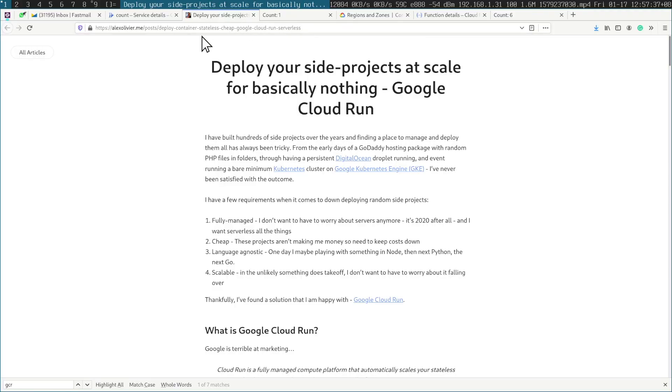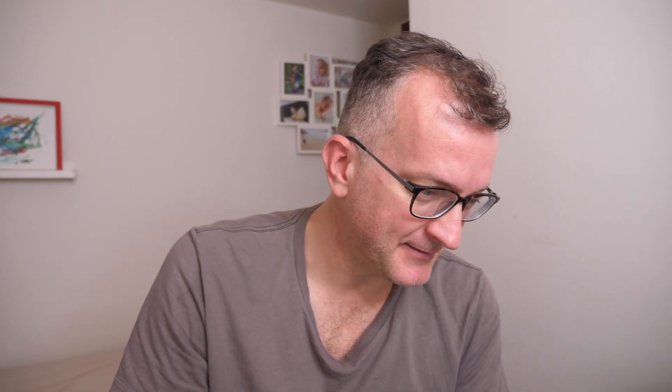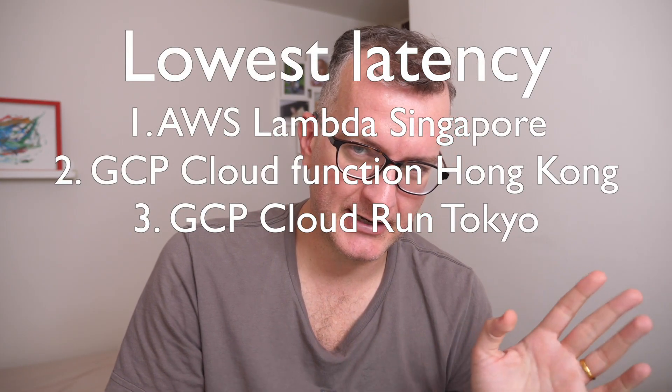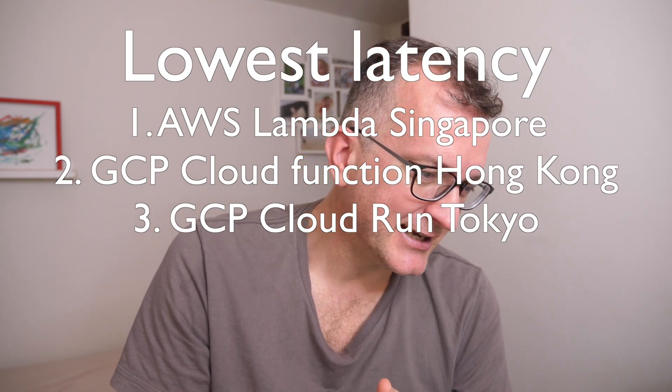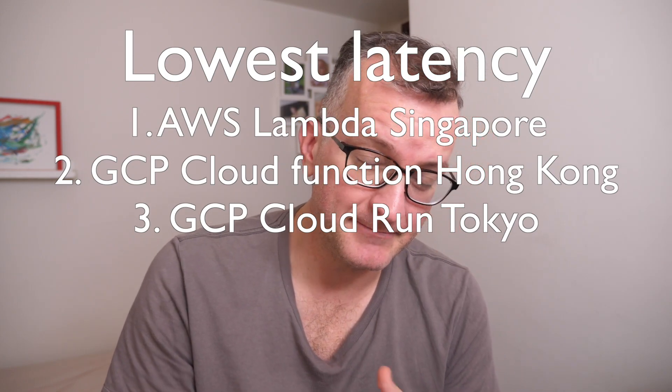So with the cloud stuff hosted on GCP, of course there's some caveats. I followed this guide on Hacker News, and unfortunately the closest place I can deploy this is Asia Northeast 1, which I think is in Japan. Now for the Cloud Function, the closest place I can deploy is, I think, Hong Kong. So latency-wise, the Cloud Function should be best between Cloud Run and Cloud Function, but the icing on the cake is my example here running on AWS Lambda — that's in Singapore, so that should be the fastest latency-wise.